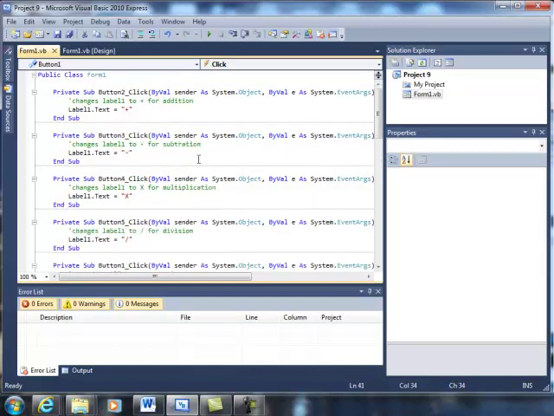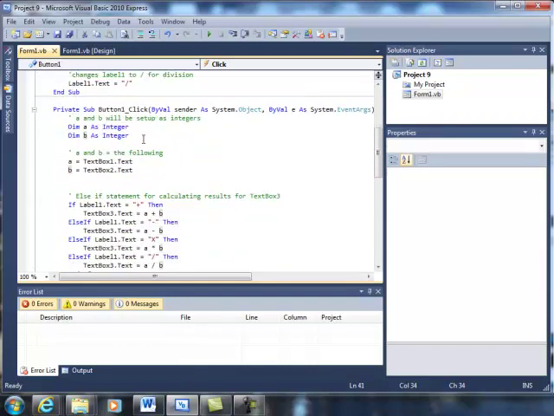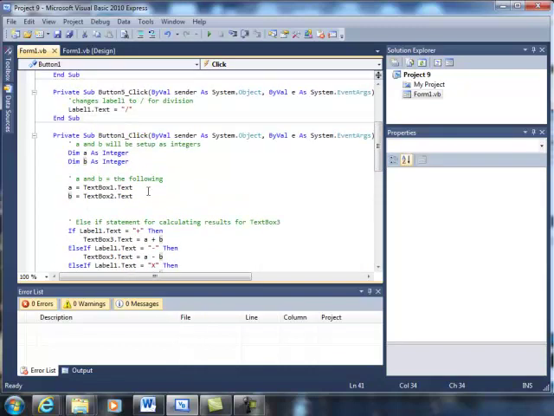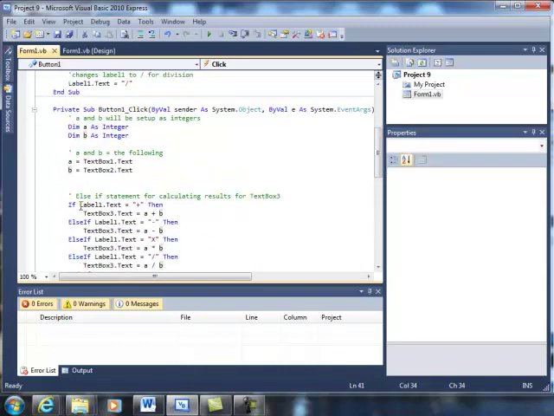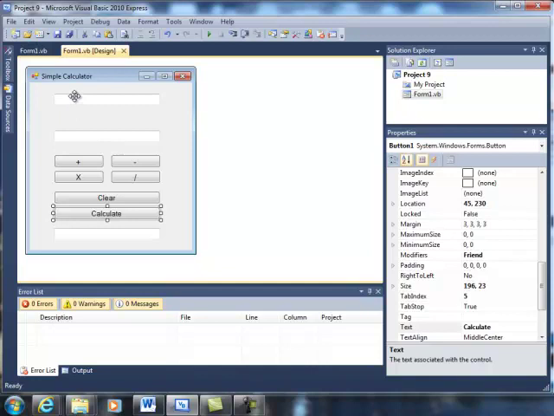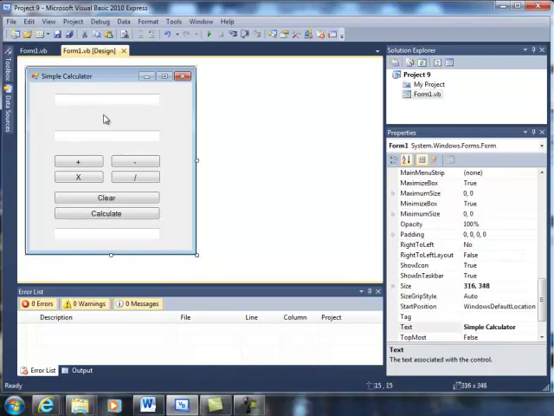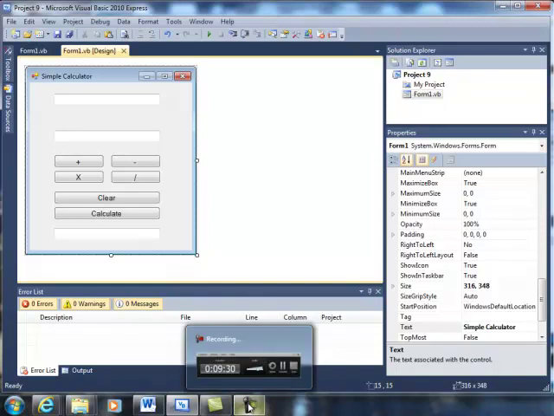Okay. Well, good luck with that. Make sure you place all your comments. Make sure you do it all properly. Here's the code for buttons, all the buttons. Here's the calculate button, which is the main button. Remember, we're referring to the labels. Label is part of the calculate code. So this is label 1. And you should be able to do this on your own. Good luck. Take care.